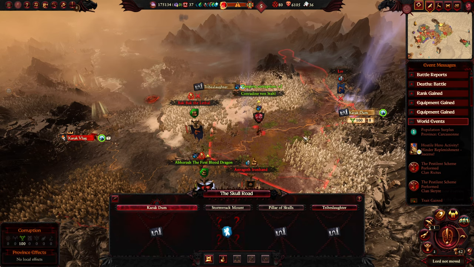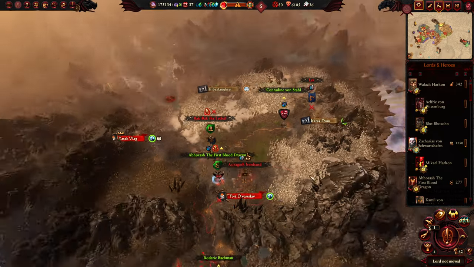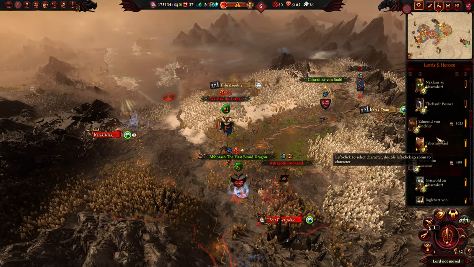I'd like to see whether Kerrig Doom is a tier 5. Might want to set up another fortress all the way back here, and just so that we can essentially, not govern so much as prevent these guys from moving around.